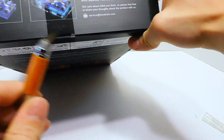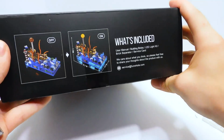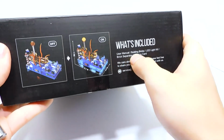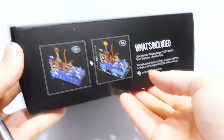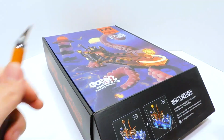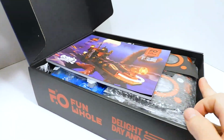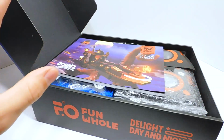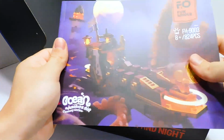I think, if I can manage not to kill my camera, open it here. Oh, here's a little what's included. User manual, building bricks, LED light kit, brick separator, service card. Shows the lights off and on. Okay, yeah, it's got the very premium feeling box. Okay, so far, presentation A+. I'm liking this presentation. Instructions feel nice.